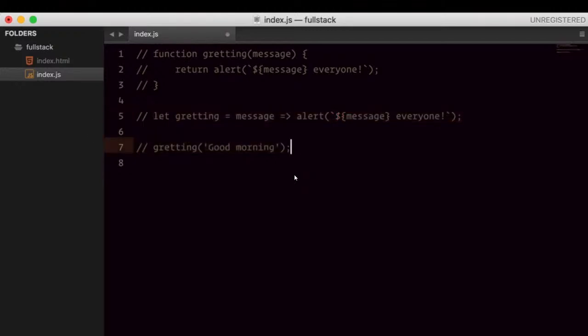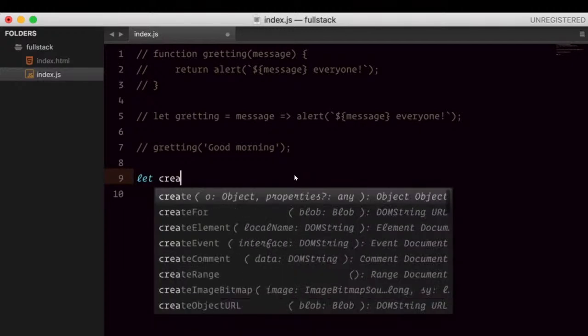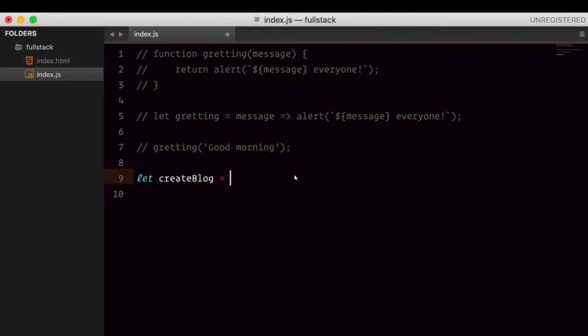So let me comment this out. Now in this example, I'm going to have multiple if statements, okay? So let's create this arrow function. Let's assign it to a variable, createBlog. It will take the arguments title and body, and it will return multiple statements.